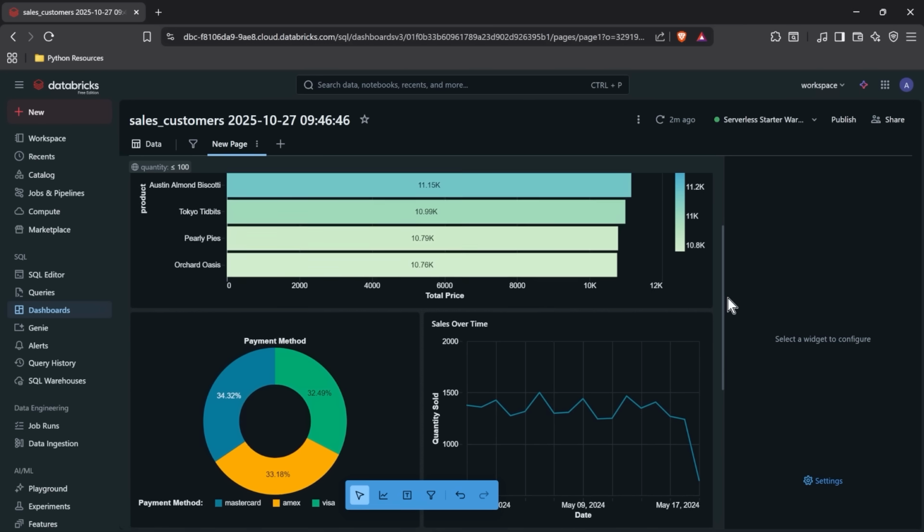Now, I hope that was really helpful because in the next lesson, we're going to be analyzing data with SQL and then also building out visualizations in Databricks. Now, in the last lesson, we looked at the SQL editor as well as notebooks. And so what we're going to be doing is we're going to be looking at some data. We're going to be analyzing that data, and then we're going to be putting it into a dashboard and creating different visualizations. This is actually the dashboard that we're going to be creating in this lesson.